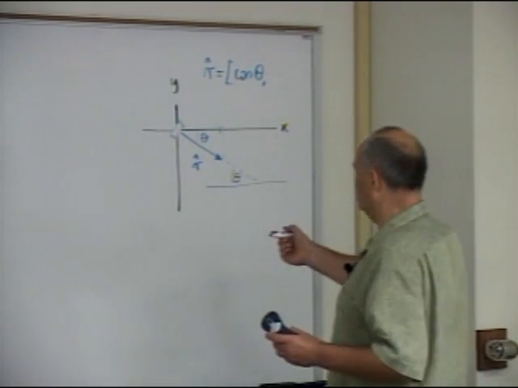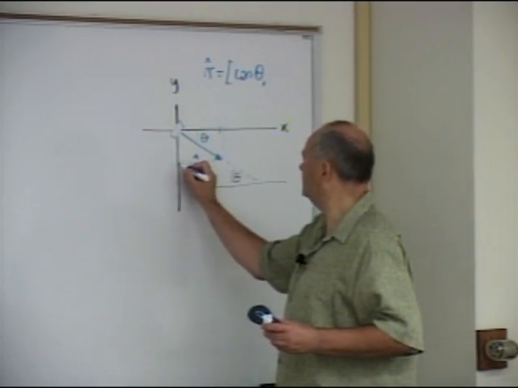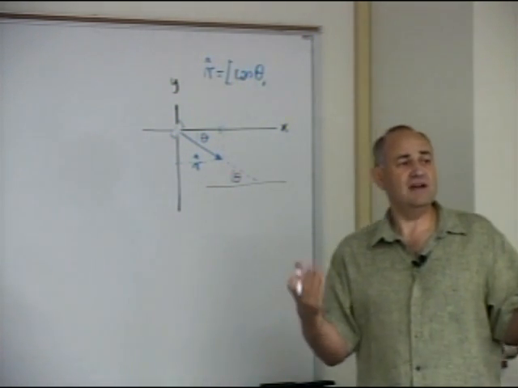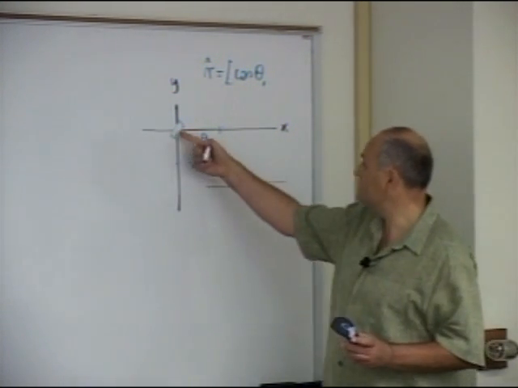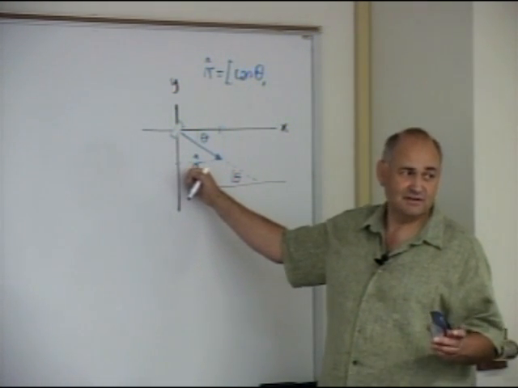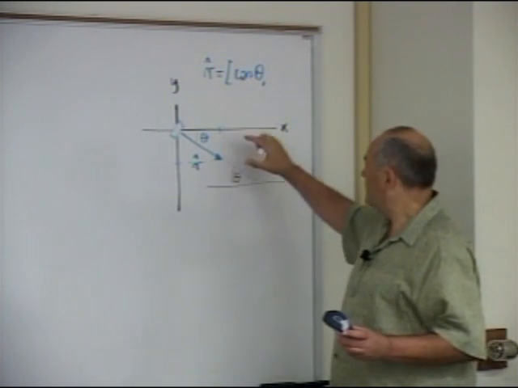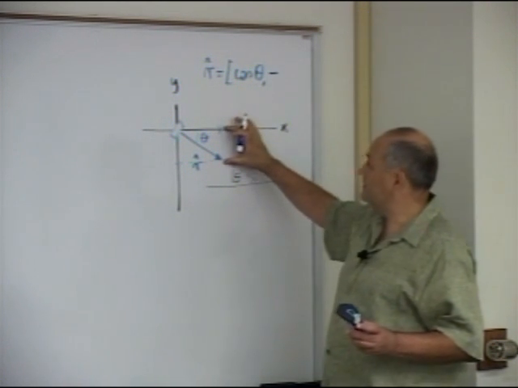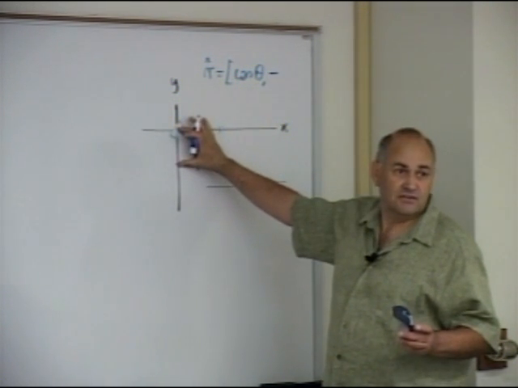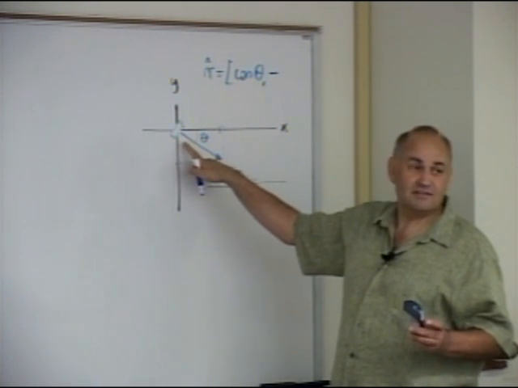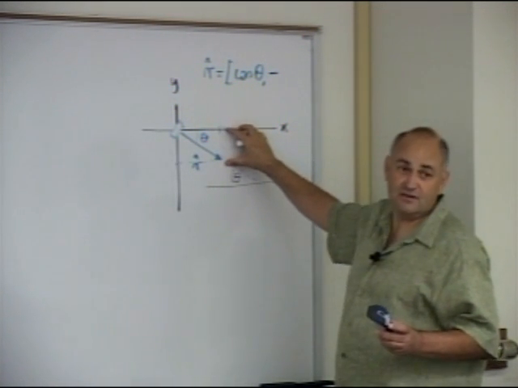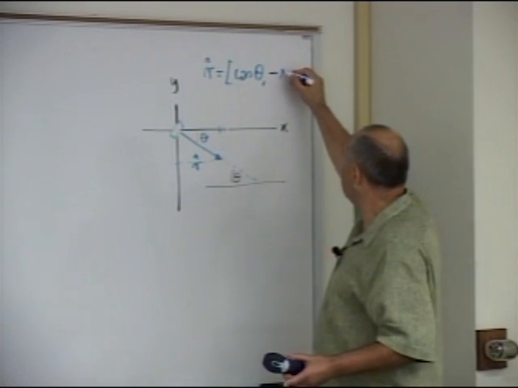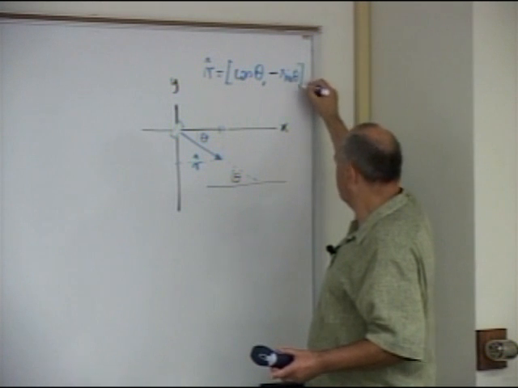Now let's find y component. Well, I have to project it in this direction. Consistently with the selection of my coordinate system, I see already that it is a negative number. Right? All right, now how about length of this? So I can write down that this is minus the length of this. Now the length of that arrow was 1, so this length is going to be 1 times sine of theta. So I will have minus sine of theta.